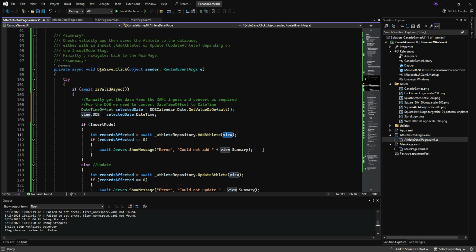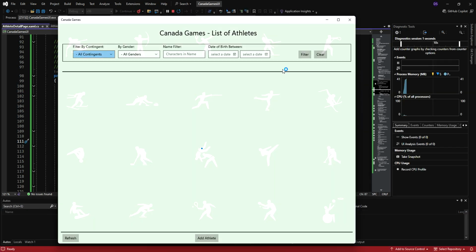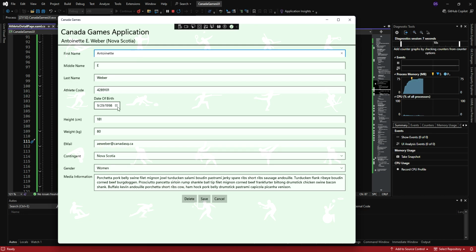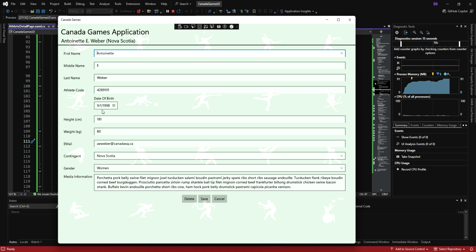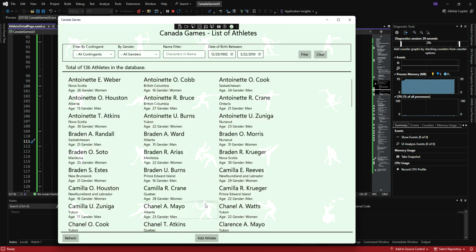Then when I go to save my view object, which is my athlete, it will save properly, and this should fix the issue. But let me emphasize once more, although this is a fix, it's not the fix I recommend, right? But we learn a lot by exploring these kinds of ideas. So if I come in here now, I'll do the same change to September 1st, 1998, click Save. I have to come back into details to see, and sure enough, it did successfully save this time. Yay! By the way, down here, if I keep on typing, see how it just gets bigger? There you go. I can save that as well if I want to.